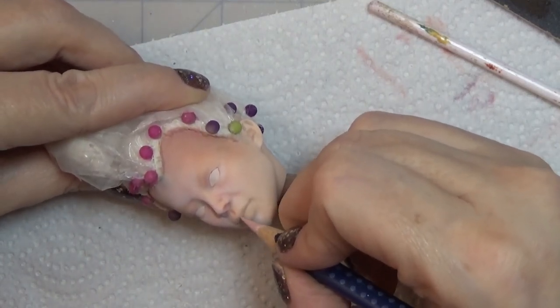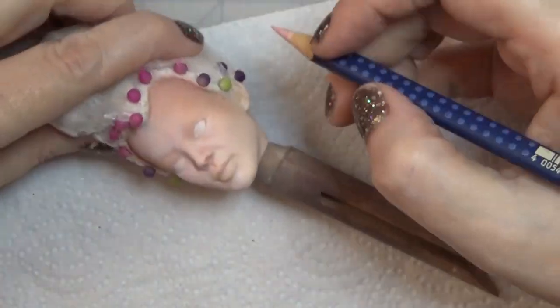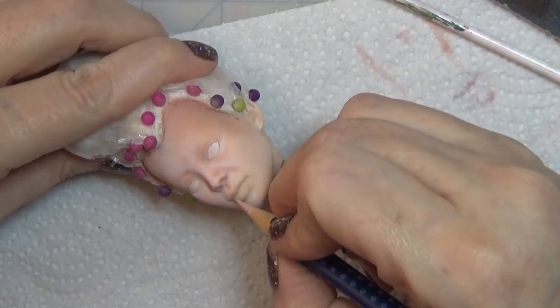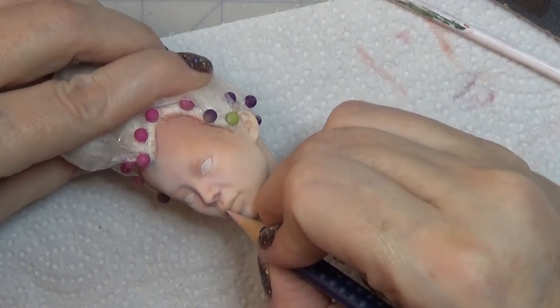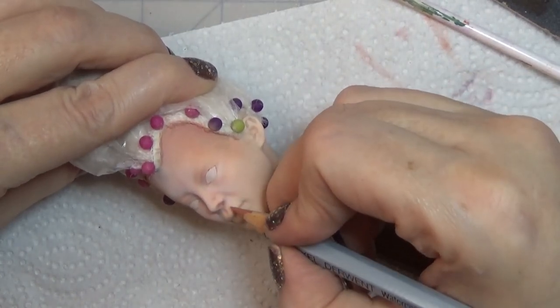You may be able to tell that I did some shading up by his hairline, and that's where I was blending in, where I created a receding hairline on this one. And that's a video that I did for my patrons. It's available in the reward library if you're a supporter over there.